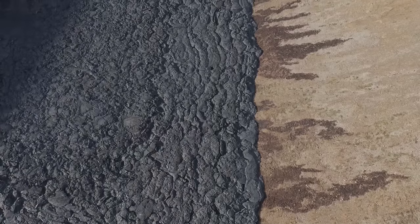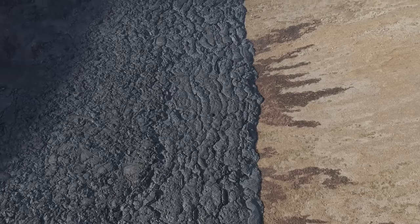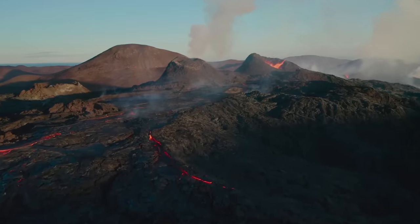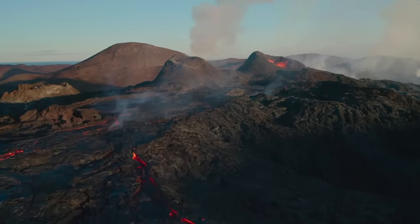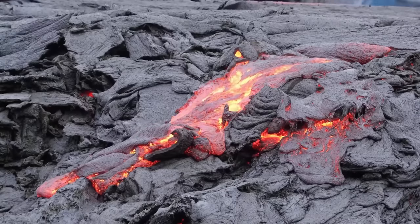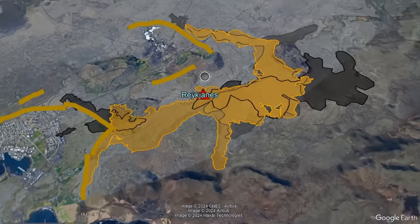If this does not occur, the current eruption could end today, tomorrow, or sometime in the next several weeks. Despite all attempts at forecasting how long the still ongoing eruption would last, it has defied all expectations and continued to erupt. Every day, another 268,000 cubic meters of molten rock is emplaced, which has resulted in slight expansions of the existing 6.2 square kilometer lava field.